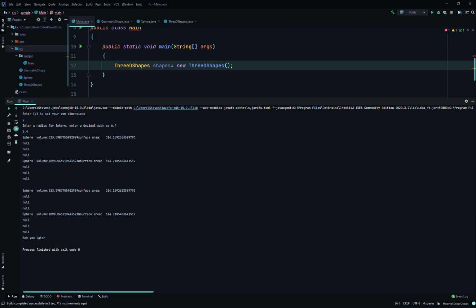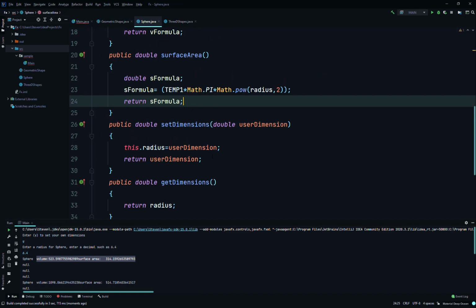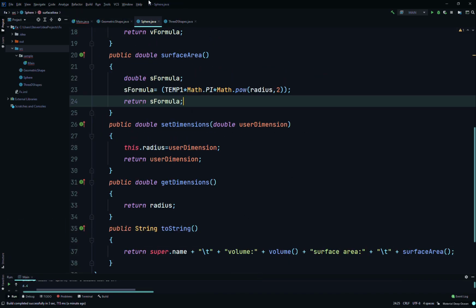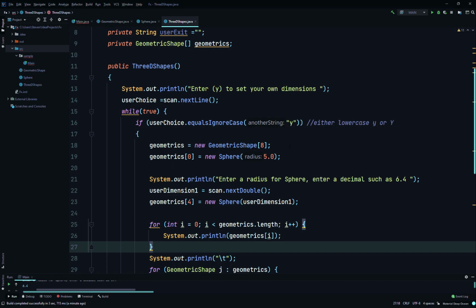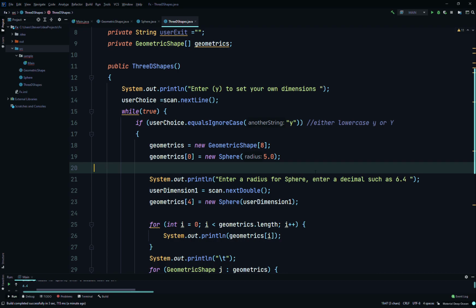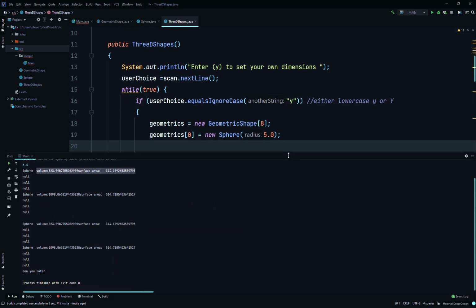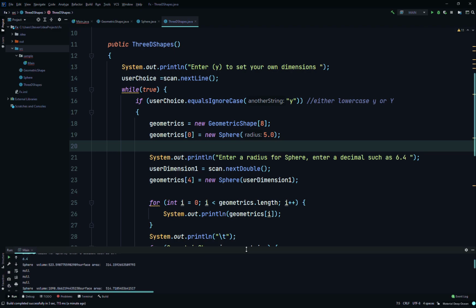So sphere, we calculate our volume for 1 and surface area. So what happened here? We said 3DShapes and we inputted our radius here, right? 5.0. And then we hard coded, so only the 0th index and the 4th index printed out.